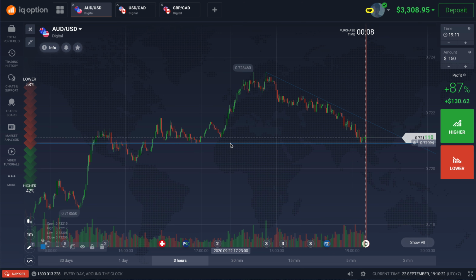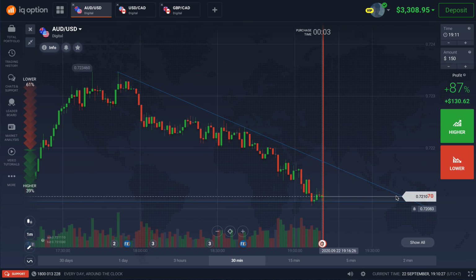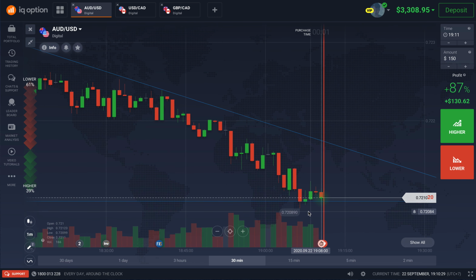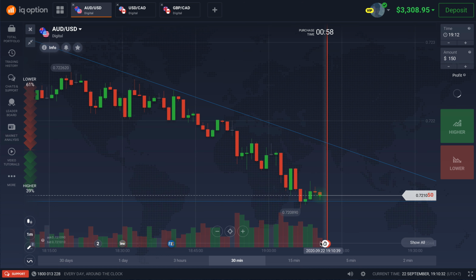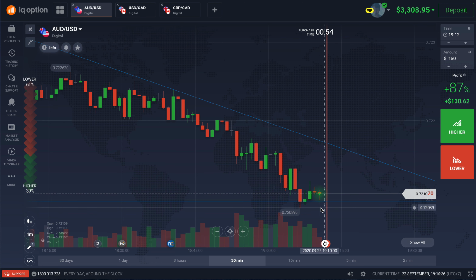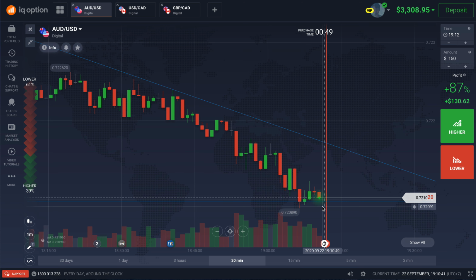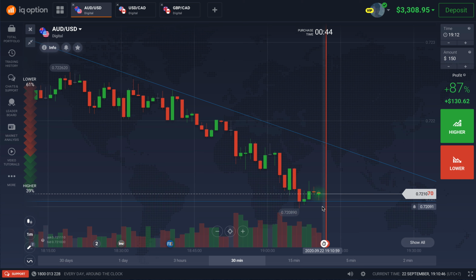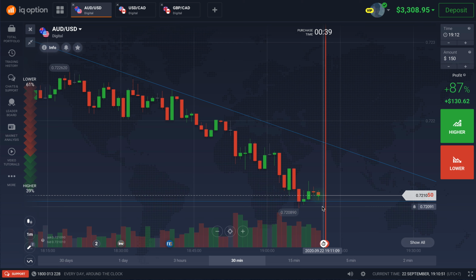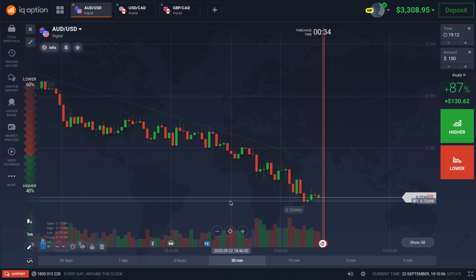So we have support around this area, I can guess. It can bounce back at any time. We have no idea. We have to check this candle, how much volume is around the resistance and support, because most traders, it doesn't matter whether they are beginner traders or advanced traders, most of them base their trades on support and resistance. They buy, they sell around that support and resistance line. So that's why support and resistance is really important.